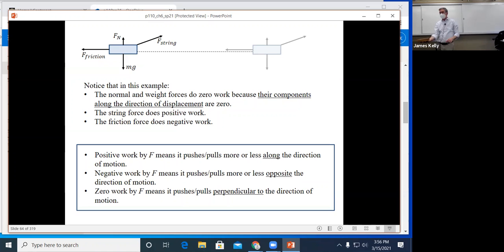To be 0, it would have to be perpendicular, right? That would correspond to me doing 0 work with my hand force. My hand is pushing up to hold it, to keep it from going down, while it's being displaced in the perpendicular direction. So I'm doing 0 work in between any 2 times in that motion. But if I'm pushing in one direction and yet the object is moving in the other direction, that's negative work.